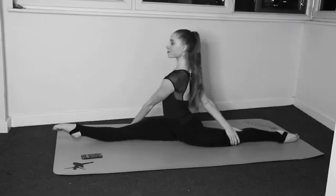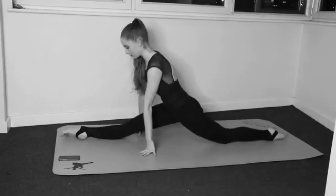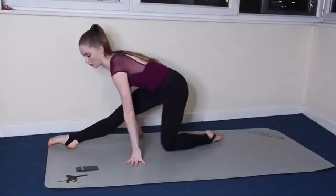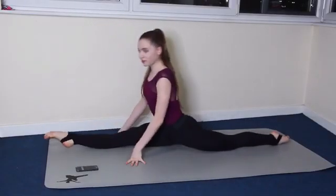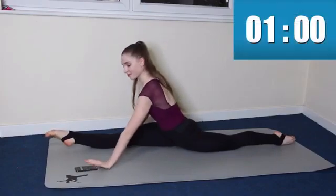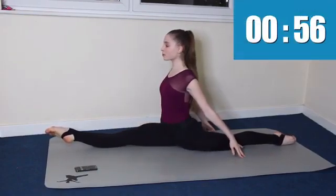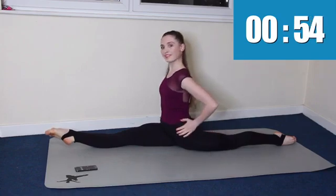That sometimes helps. And don't worry if you're not flat down. Work where you're at. Each time you do this tutorial, you might find yourself getting a little bit further. I'd suggest trying to do it a few times a week to really see the results. Let's hold it for 1 minute now, really thinking about those square hips.